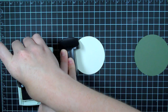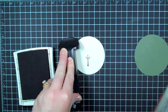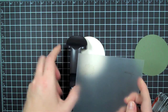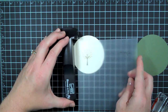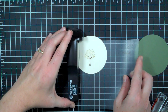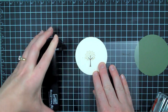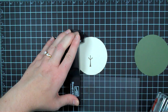I'm gonna ink up, this is Soft Suede ink. We will ink up like that. And then we need to set up our Stamp-a-Majig again for the leaves on top. So, oops. You know what helps is if you use removable adhesive and tape your circle down. It really does, but I was trying to skip a step here in the interest of time. Okay, that's good.